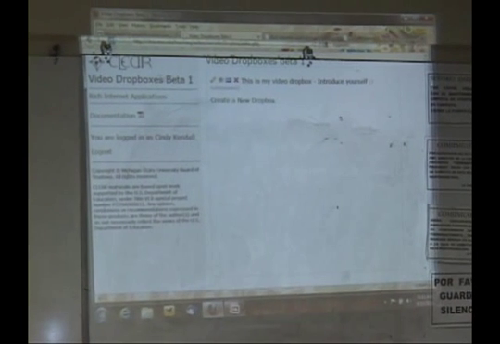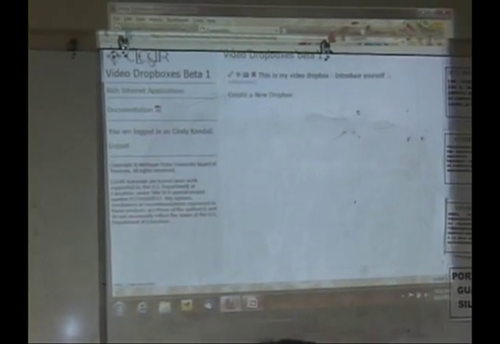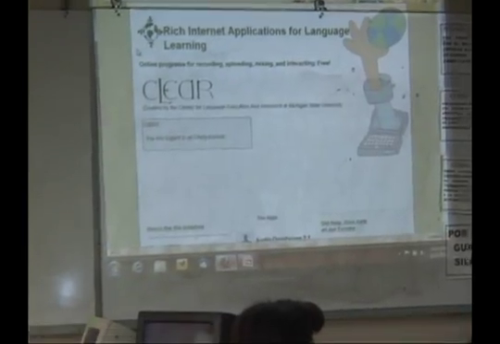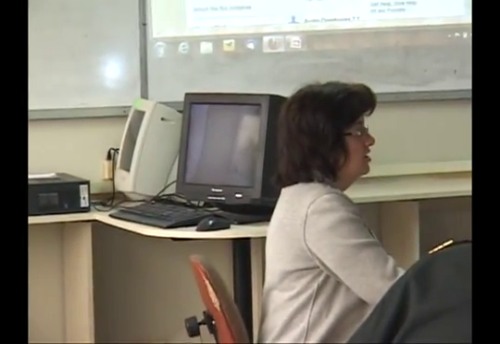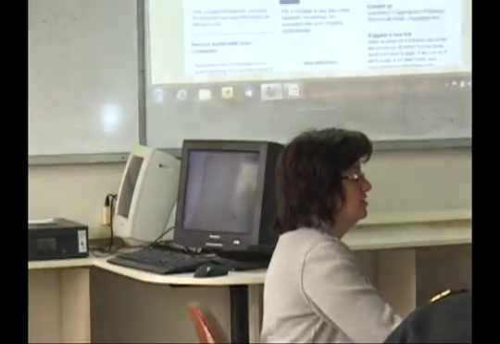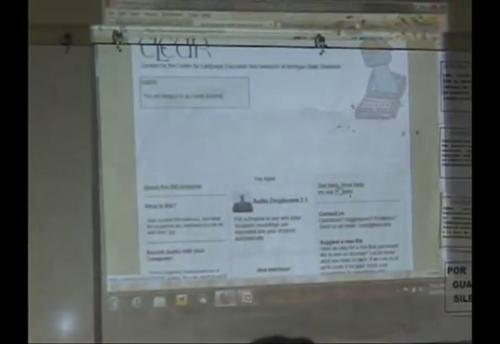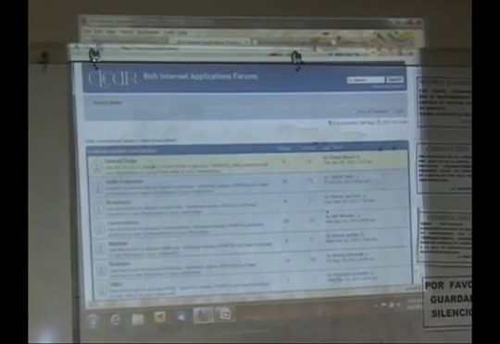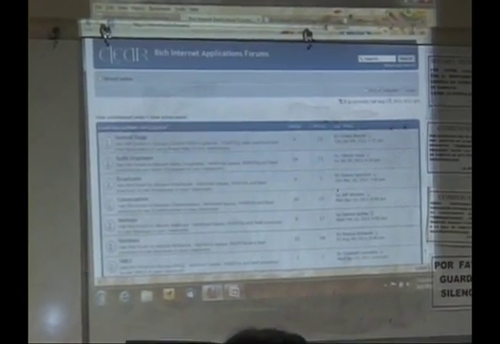But also, at CLEAR's website, actually Rich Internet Applications website, there's a link right here, Give Help, Get Help. So if you have a question, there are other teachers that are already talking about the tools.